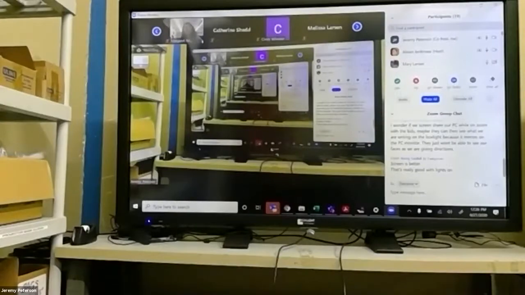Oh, that's so much better, Jeremy. Whatever you just did there, you turned the lights back on. That's using a different camera. Yeah, I turned the lights back on and I started using a different camera. So I had a USB similar to a Logitech webcam plugged in, and moved it over to my laptop's rear camera.